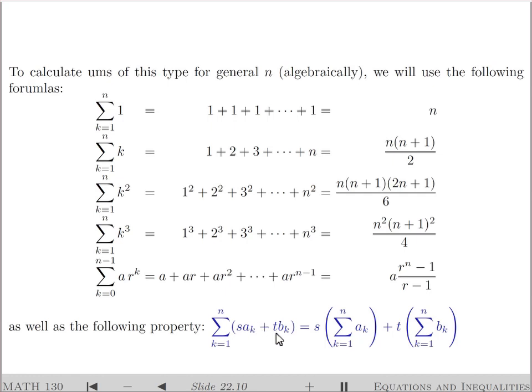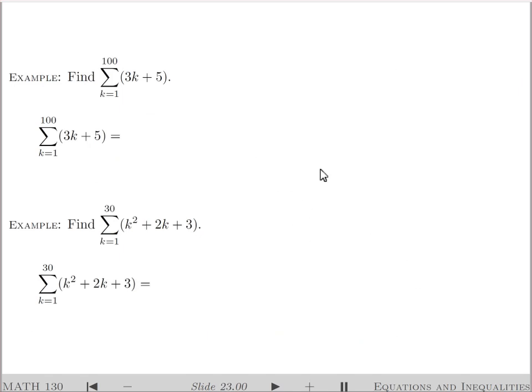So if you have just two columns and each column has a common factor, then you can take the column sums, and in each column sum you can factor out the common factor, and that's what this says. Rather than try to explain this, it will be easier to understand if I show you in a couple of examples how these are used.